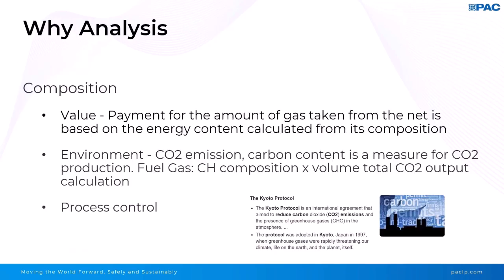So why would one measure the composition of these gases? Logically, for process control, to be sure that various processes in the plant are in check, optimized and efficient. For environmental reasons, for example the composition measurement of the exhaust gases. And lastly, from the composition one can calculate the energy content of a gas, which is useful information when it is used as a fuel at a furnace, which represents a certain value.